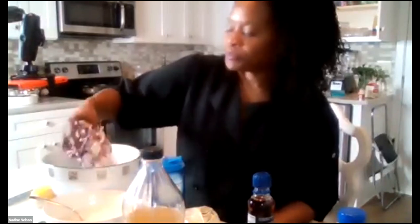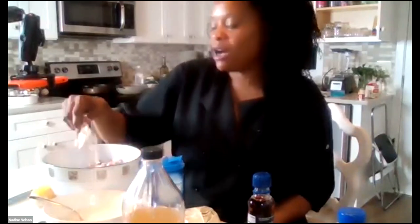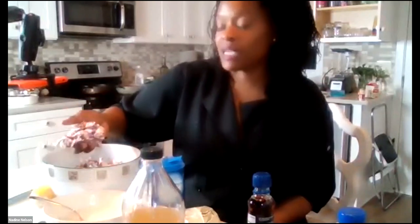Cabbage is one of the cheapest things that you can ever use. And being Jamaican, we eat it all the time, every week. So it's one of those things I like to showcase because you can do so many things with it. You can bake it, you can roast it, you can grill it, you can make coleslaw with mayonnaise or coleslaw without mayonnaise. There's so many different things that you can do. So here, this Caesar salad, it's like a winter Caesar salad.